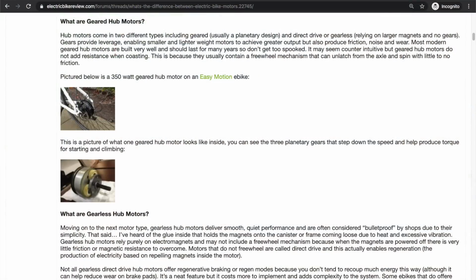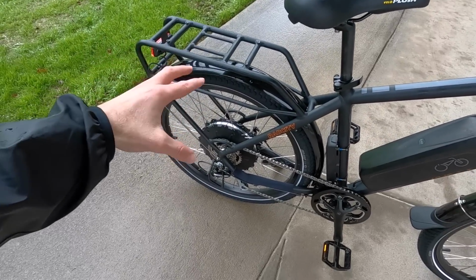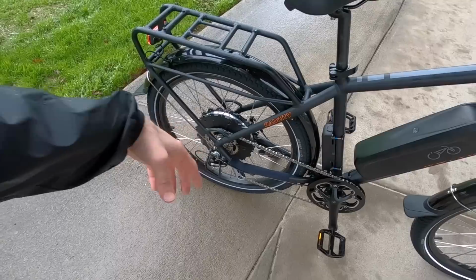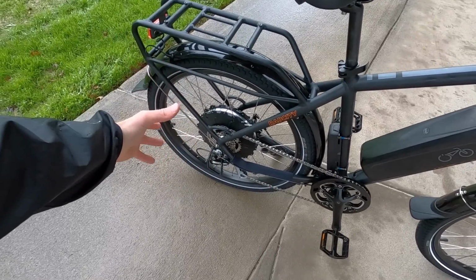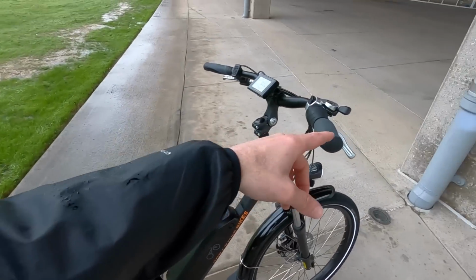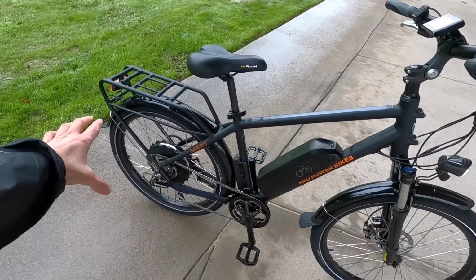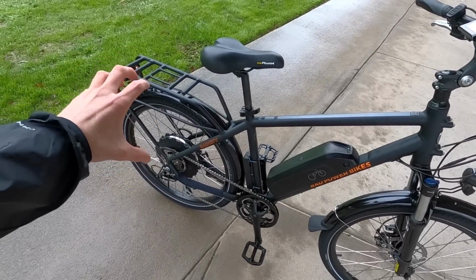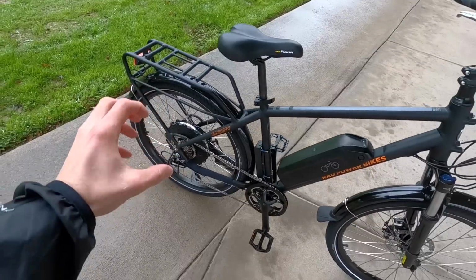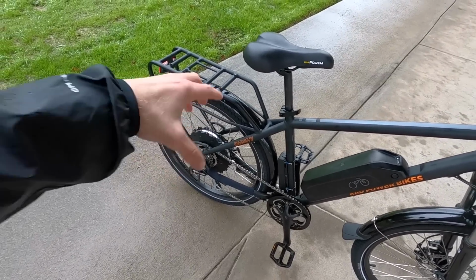It's not like gears on each other, which isn't necessarily a bad thing to help you climb and give you torque, but it makes some noise. You know, it produces a little bit more noise. There's more friction happening. This is quiet. It's really reliable, and it offers a little bit of regenerative braking, which is kind of cool. So as you're stopping and you pull those brake levers, it sends a signal to cut power to the motor, and on these bikes it actually starts to slow you down a little bit extra by repelling the stators against the rare earth magnets inside the motor.